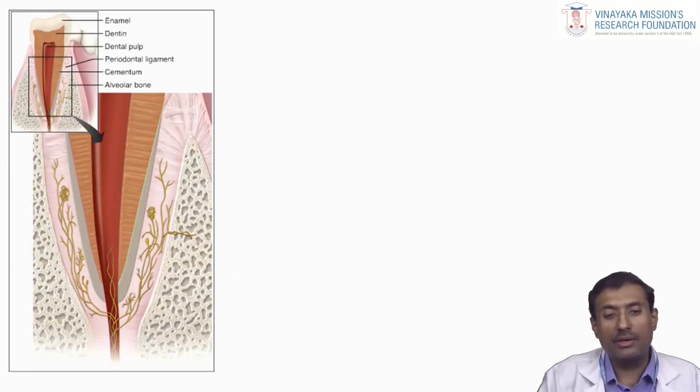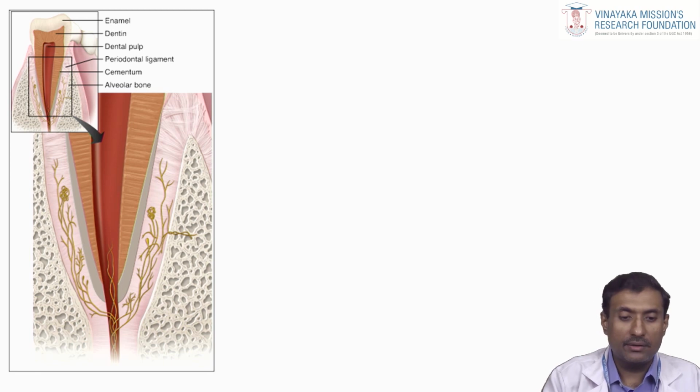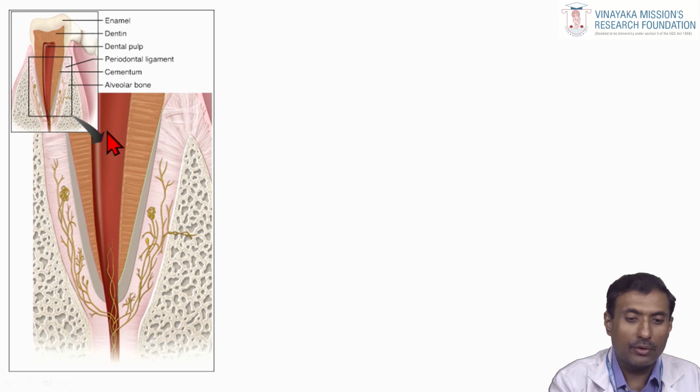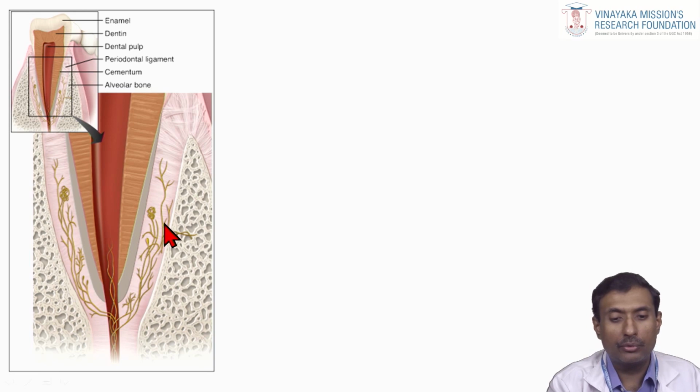Now moving on to the nerve supply. In the nerve supply of the tooth, we can see here that there are nerve fibers which move from the periapical region and supply the whole tooth. As these fibers reach the apex of the tooth, they branch out and move into the periodontal ligament space. These nerve fibers, in yellow, have nerve endings present in the periodontal ligament, which provide the sensory stimulus for the teeth. Therefore we are able to enjoy the food we have consumed.